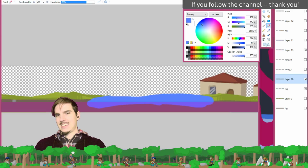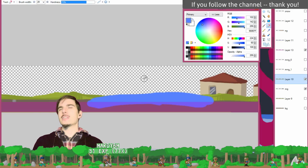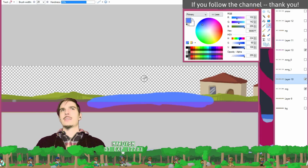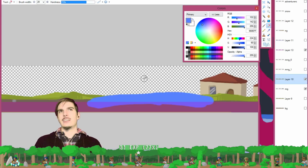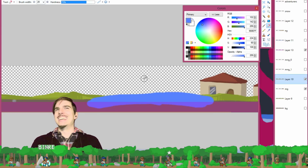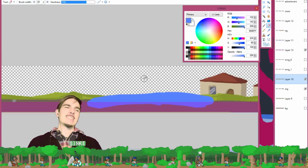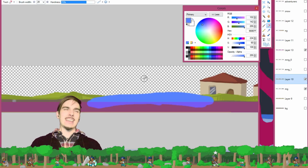Oh wait, what if the pond was in the background? What if the pond was literally in the background layer? I don't think I'm allowed to do that. I think the way I set up this tech to work, I can't anchor.